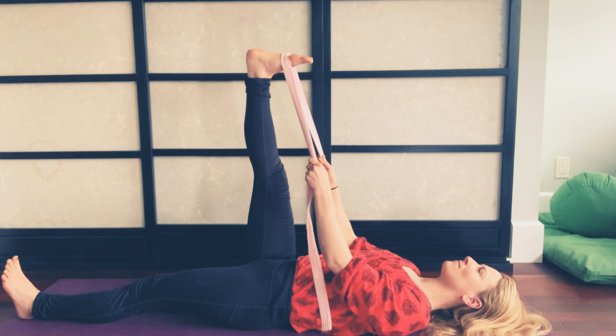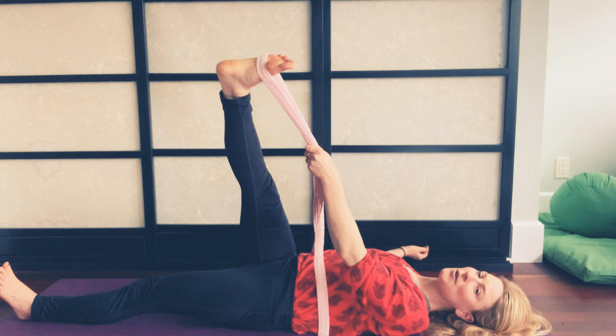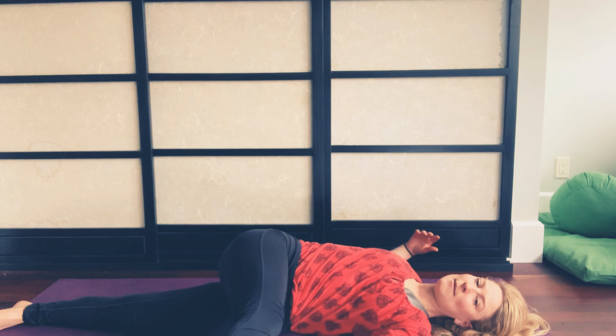And then on your next breath, we're going to bring both ends of the strap into your left hand. Your right hand, once again, is going to stretch out into a T. And you're going to start to tip over, keeping both shoulders grounded. Maybe you find your pillow, or maybe your leg comes all the way over to the ground. You can shift your hips if that feels comfortable.